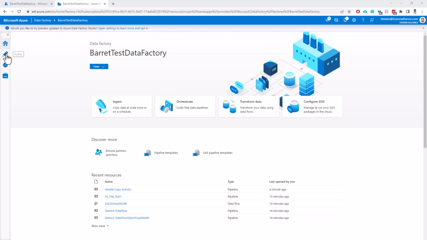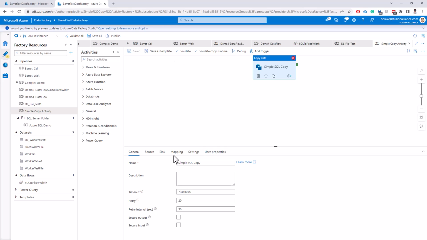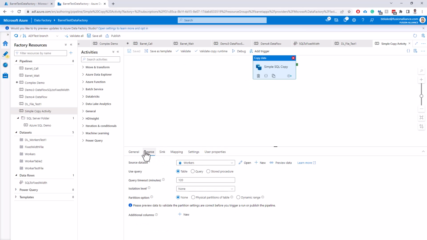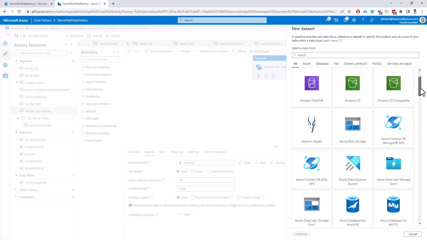The number of data sources that are out there that you can access, there's quite a few. So, for instance, here, if I want to go in and say I want to pull data from, let's click new here. So here you can see a long list of data sources that you can access.